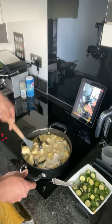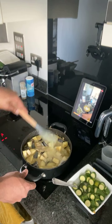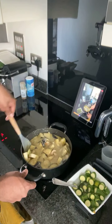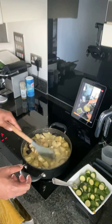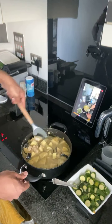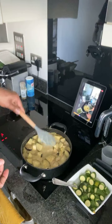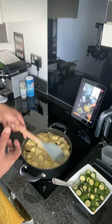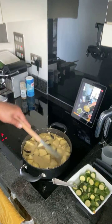Now, the other thing to say is, if you don't like lots of chili, you don't want it to be too hot, then there's no need to add the extra red chili that I've added, right? I'm adding the red chili purely because I want a bit of a kick, and also it makes a lovely garnish at the end when you're putting the other sort of flavors and spices in, coriander and the basil as well, right?